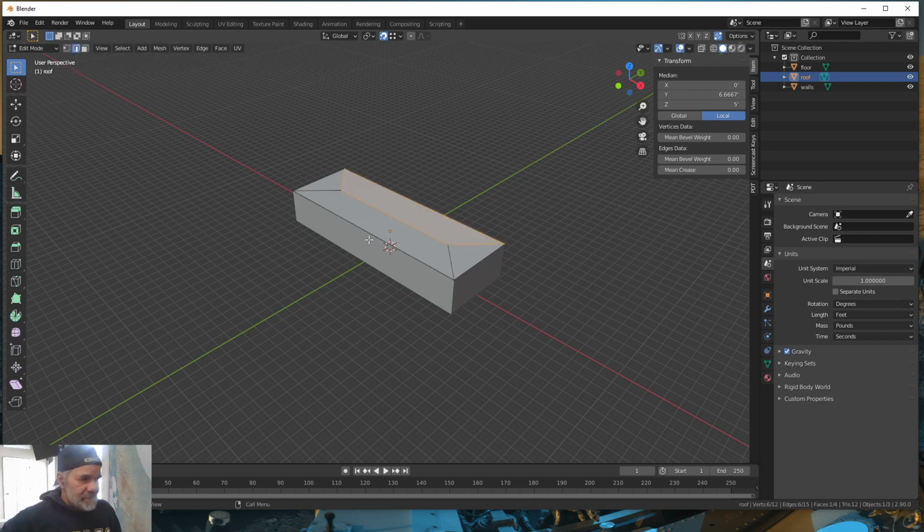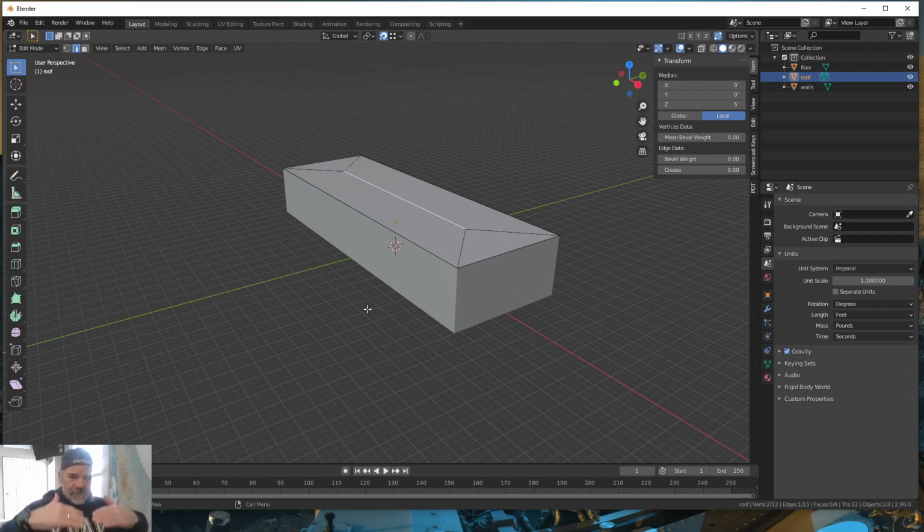Now I'm going to go to Edge Select, and I'm going to select that main ridge that runs along our roof. I want to give the roof a pitch now. You know, I want its slope. Pitch in a roof is units rise over run. I want a 4 and 12 pitch. That means for every 12 inches of run, I'm going to have 4 inches of rise. So from this wall to the ridge is 10 feet, since our building is 20 feet across, right? So if I wanted a 4 and 10, the distance from here to here is 10 feet, and every foot is 4 inches, so that would be a 40-inch rise. Get the picture? All right, but I'm going to make it 48 inches. I'm going to make it 4 feet even, just for having an easy number to remember.